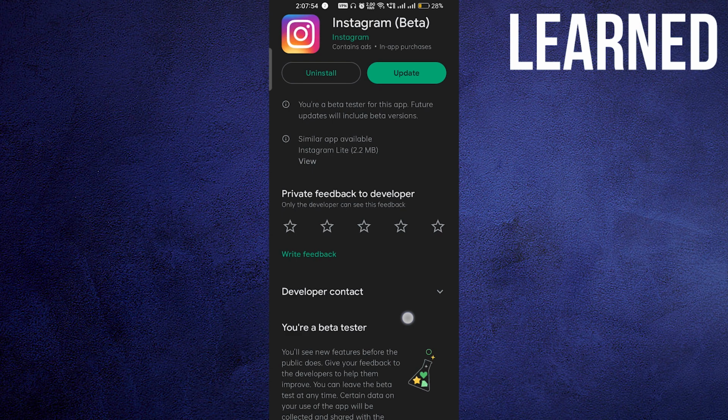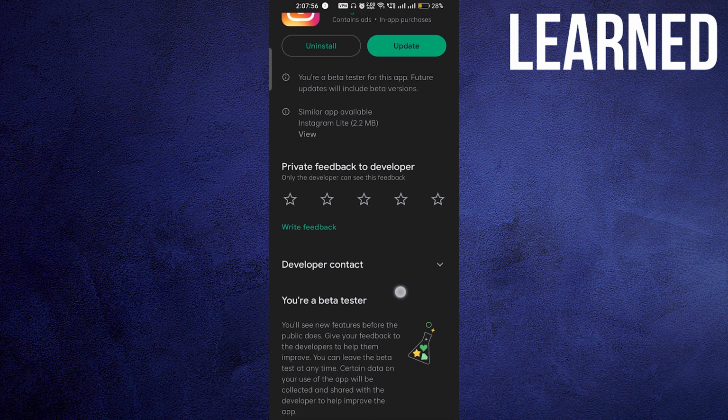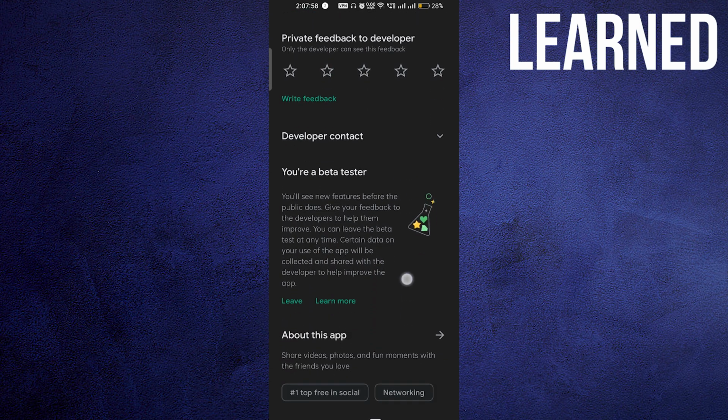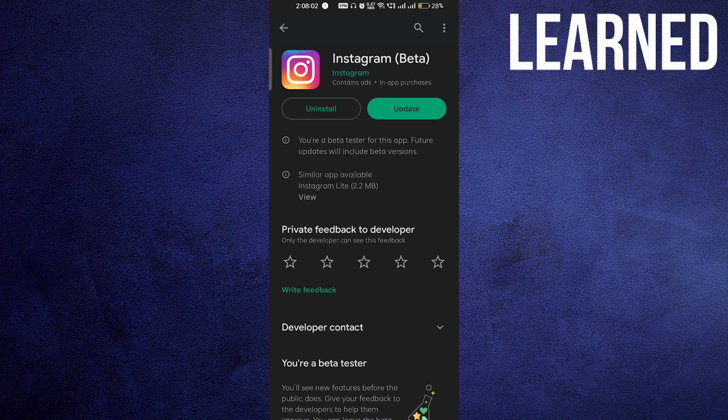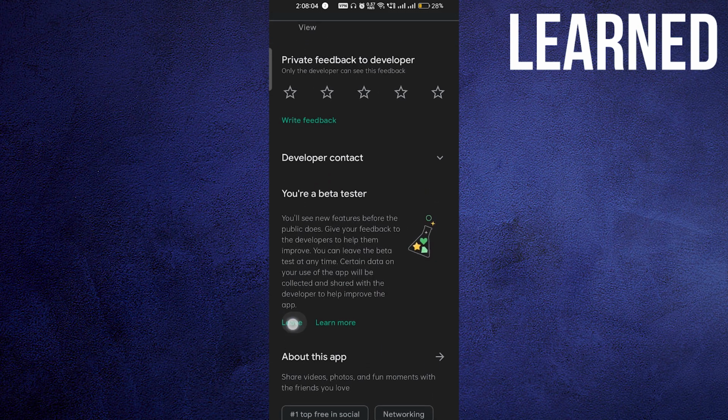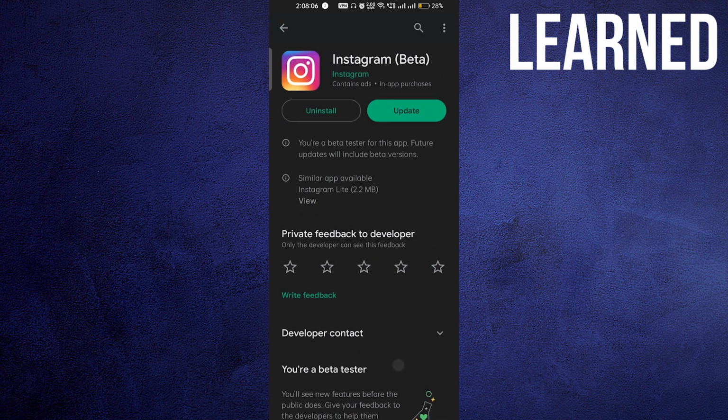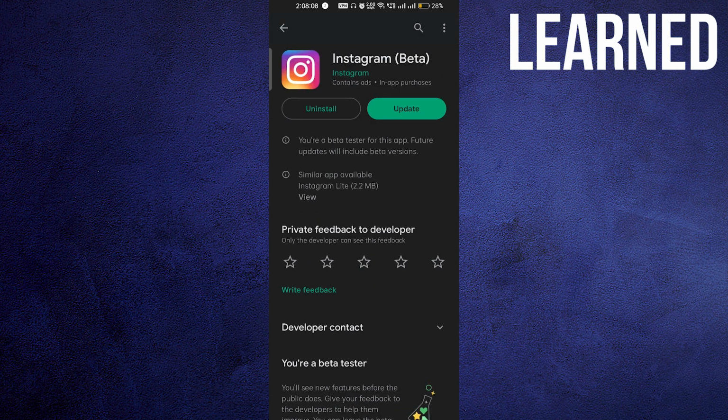Now, if you still didn't get this feature and you're not able to fix it, then you have to try out becoming a beta tester. In the beta tester option, you have to click on join. In the place of leave, you will get the option, so click on join and you will be automatically joined into the beta version. In the beta version, you get to test new features in the initial period, and you will get limited access, so you can just use it.